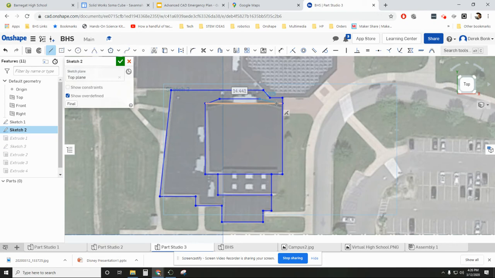You just got to simulate as best you can. It's not going to be perfect, but again, you're not going to have the image behind there to validate your accuracy, and I'm okay with that.